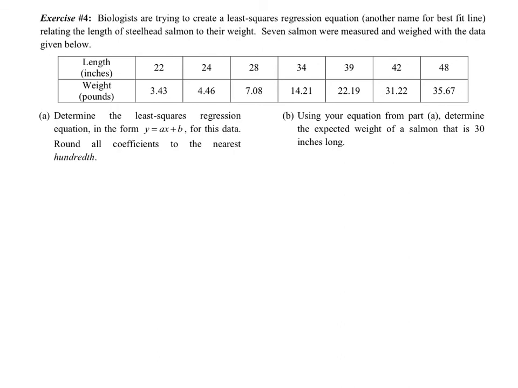All right, we're only actually going to do one more big problem together. Exercise 4. Biologists are trying to create a least squares regression. Another name for line of best fit. Okay, so let's be familiar with those two. Line of best fit, least squares regression mean the same thing. Relating the length of the steelhead salmon to their weight. 7 salmon were measured and weighed with the data below. So, again, pay attention. This is the length in inches. That's first, so that's automatically X. This is the weight in pounds. That's second, so that's automatically Y. All right, part A. Determine the least squares regression or line of best fit. Rounding all coefficients to the nearest hundredth. So, I'm not going to show pictures for everything, but I will talk you through it again. You're going to go to stat. Choose that edit. It's the first thing in there. Press enter.